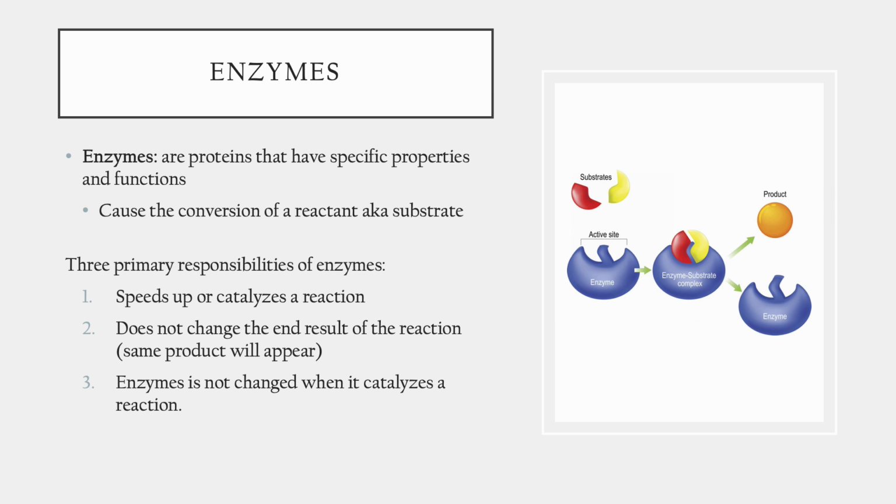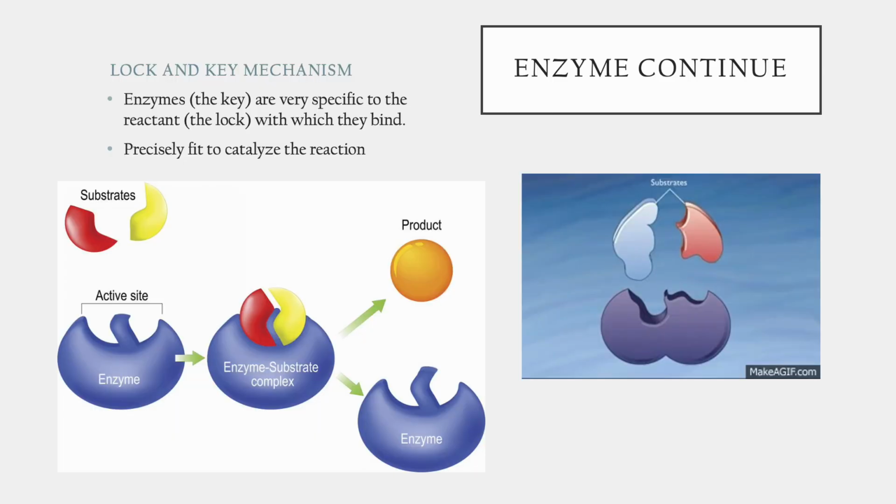So number 2, it does not change the end result or the reactant. So the same product will appear. With or without the enzymes, the same product will happen, but it just takes longer. And finally, enzymes are not changed when they catalyze a reaction, meaning enzymes can function repeatedly to convert many molecules. Okay? So the purpose of this enzyme is to really look at this slide.